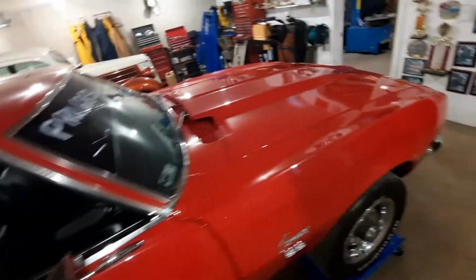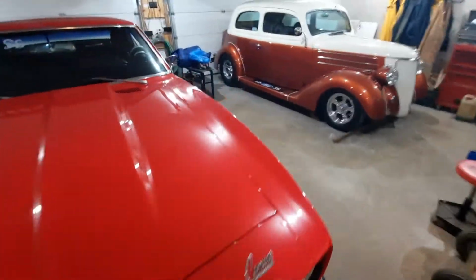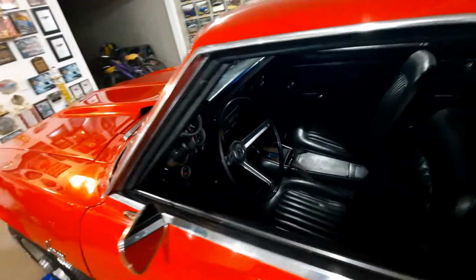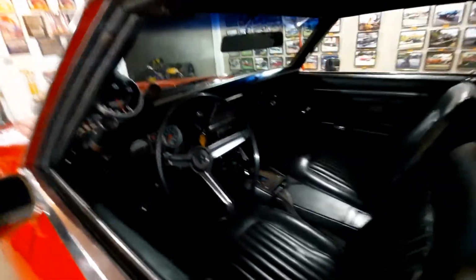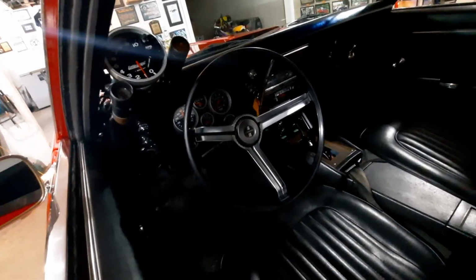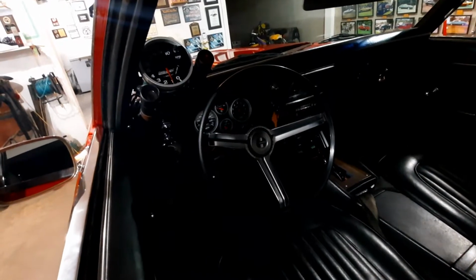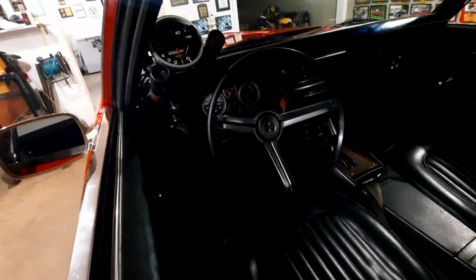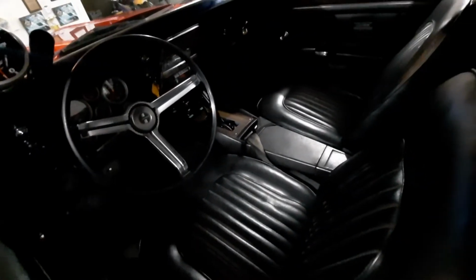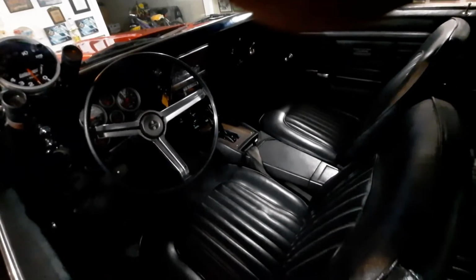I'll show you the gauges. The gauges aren't original. I know it's hard to see in there with the light, but I got an instrument cluster in it with all gauges. Autometer monster tach with the shift light, or low oil pressure warning light. It's got a B&M Pro Stick pistol grip, line lock on the pistol grip.